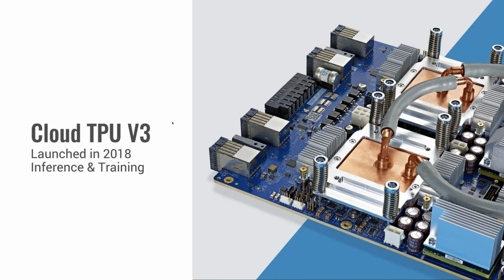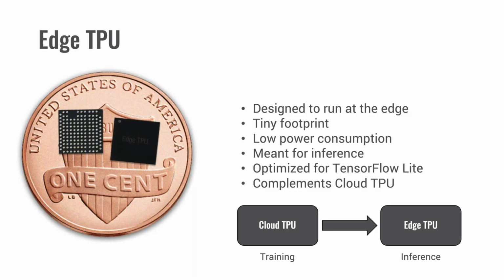Now, Cloud TPU is essentially meant for training, while Edge TPU is all about inferencing. It is designed to run at the edge. Edge is a computing layer that runs very close to the origin of data. For example, if you have a lot of sensors, if you have a lot of cameras, and these cameras are generating video frames and images at a very fast frames per second, you don't want to take those frames all the way to the cloud and perform inferencing. You want to do it where the camera is. So that layer where we run intelligence and business logic and also a bit of compute, storage and network is called the edge computing layer.